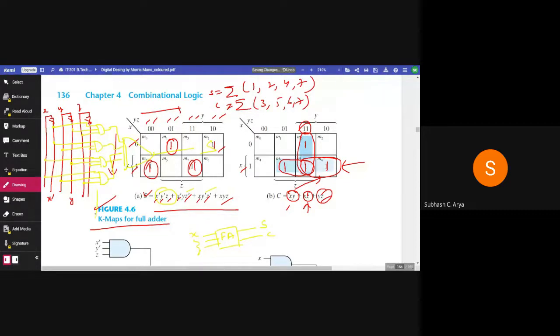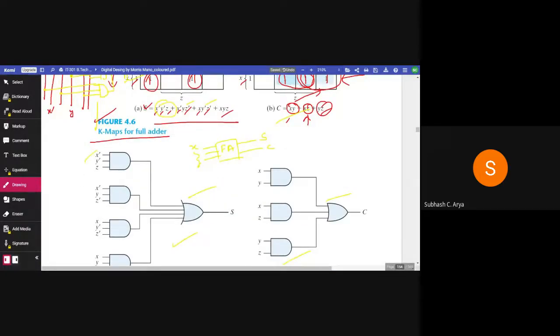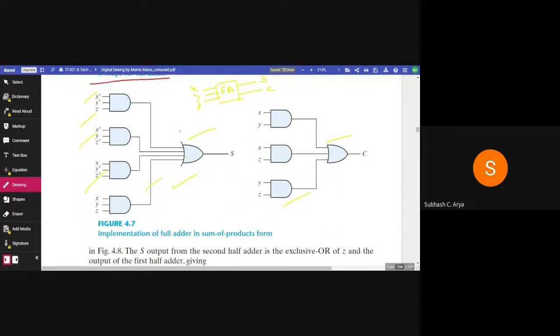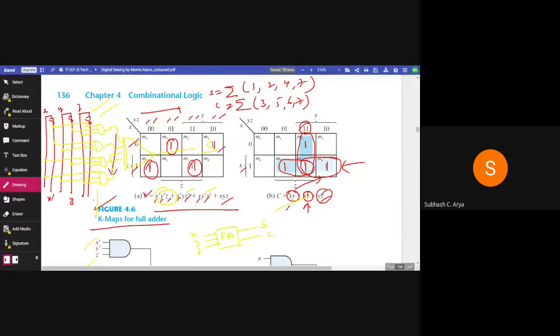Similarly, I can implement carry below. So this will be only one circuit. Are you getting it? This way of representing or implementing the circuit is easier. Are you getting, class? Yes, sir. So whenever you attempt a question, please follow this method, which is convenient and easier to check as well. Similarly, you can implement the carry also. You just have to extend this line and implement carry.